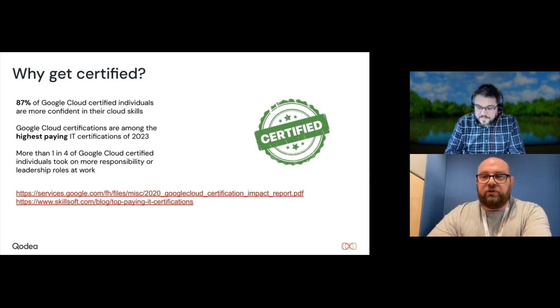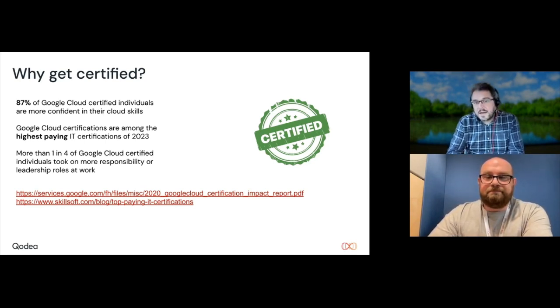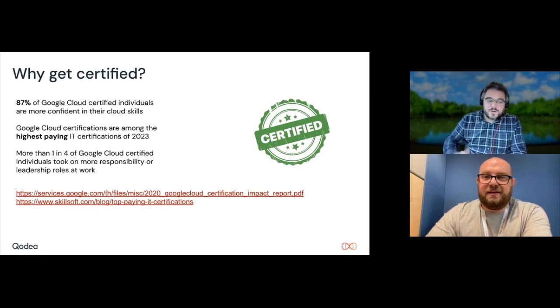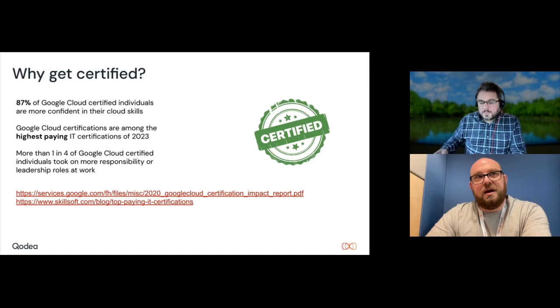Personally, I would say, yeah, I don't actually know how they compare to some of the other cloud, the AWS or Azure certs. I've not done one yet. But I've been doing the Google ones for so long now, and I can say that the questions are scenario and experience based. I don't think you could just memorize the product lists and the features of each product and know how to pass these exams.